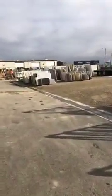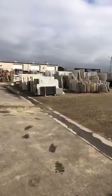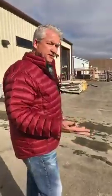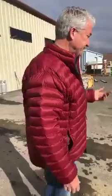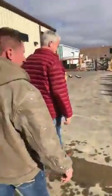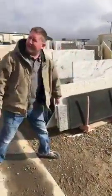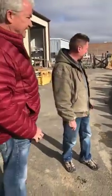Is this the remnant pile? Yeah, they're all pieces, either partial slabs or remnants. The difference is in the price. Partial slabs are a little more expensive than remnants. The partials are just partial size slabs that still match the full slabs I have over there, so they're not remnant price. They become remnant price when there are no more full slabs that match. If you're just looking to do a sink for your bathroom, this would save you buying a whole slab. Any of my stock stuff, I don't charge the full slab.